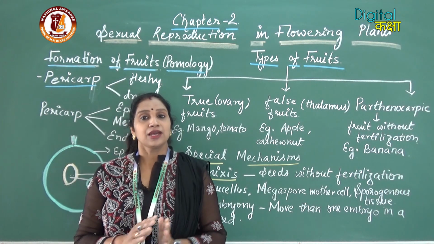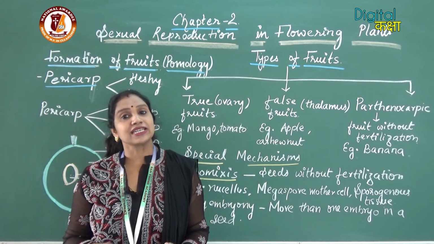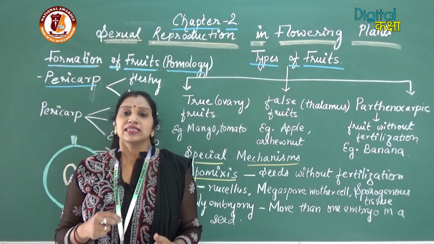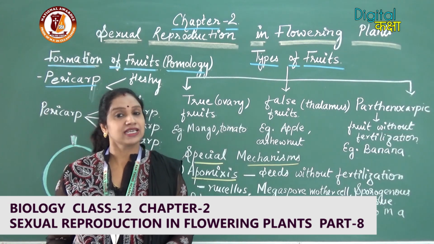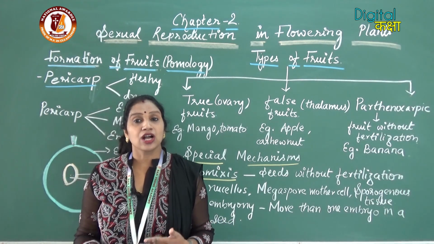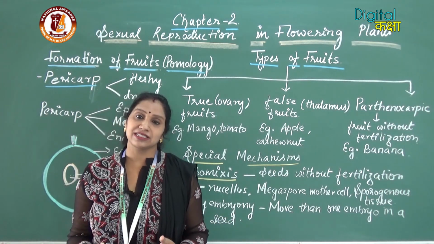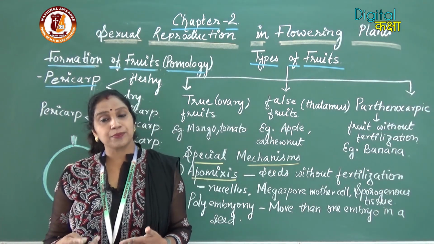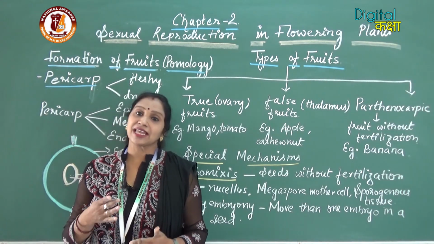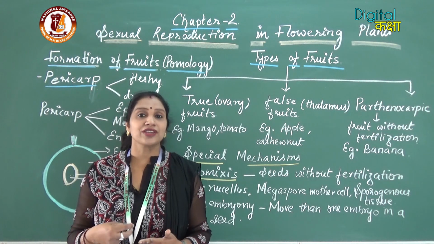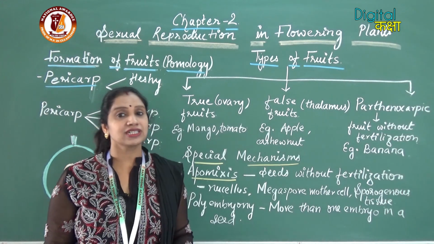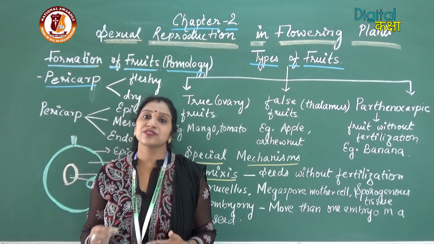Now there is very much advantage of these apomictic seeds. If these apomictic seeds are being brought into practice, then it will be a boon to the farmers. Every year the farmers have to purchase the hybrid seeds to get a good quality of plant and the seeds. And in the next generation, what happens if they use the same seeds? Again, the cross fertilization can occur and then the segregation of characters will take place. So there is no surety that in the next generation the same type of crop the farmers will get.